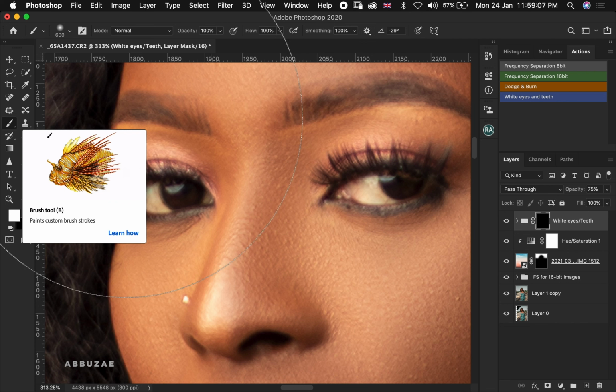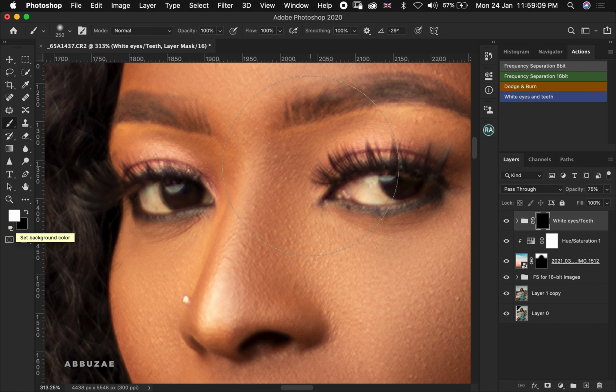We make sure our foreground is white, and then we brush on the eye and make it brighter and better, as you can see. Alright, this is looking good.